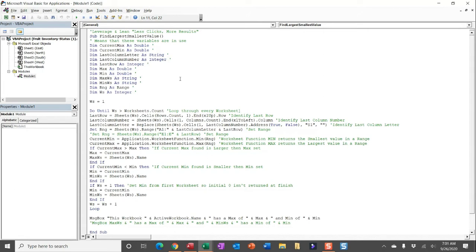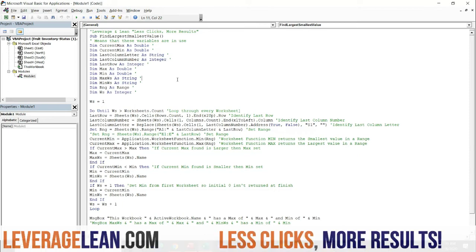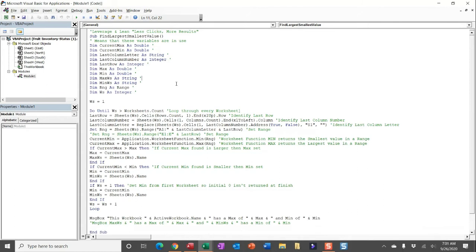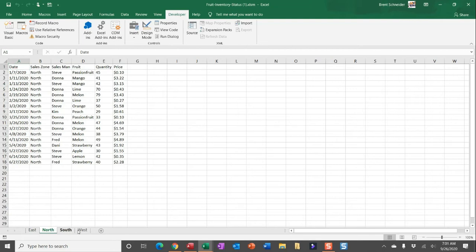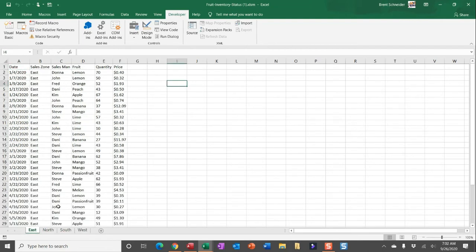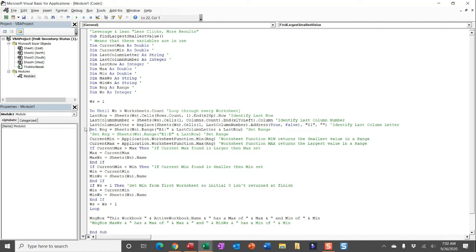Now here's module 1 that holds the find largest and smallest values, and by default in this workbook I have it set up to loop through every single worksheet, every single column, every single row to find those values. And if I dive back over to what the data looks like for this, it's going to pull in a variety of fields that I might just not really care to look at. So what you can do then is narrow this down to search for specific ranges, and in this example I look at column E, and I indicate that in here by changing my range from all cells to just column E.